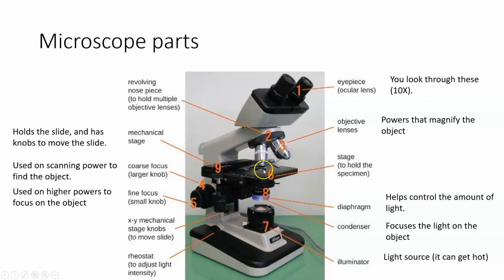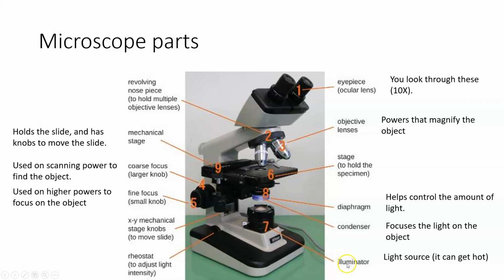Number 6 is pointing at the stage. You put your slide on it. Now, a lot of times in high school, they have, for lack of a better term, crappy microscopes that have these little clips, and you're supposed to put the clips over the slide. That's not how our microscopes work. There's an arm. You put the slide up against the corner of the mechanical stage, and then you just let the arm go, and it's going to rest against the corner. It's not going to go over the slide, though. If you put it over the slide, your mechanical stage is not going to work correctly, so you just let the arm rest against the corner.